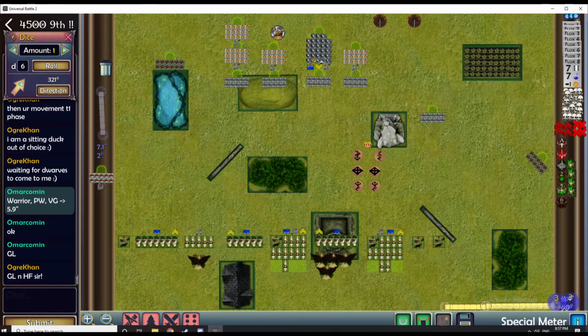Got a game last night against OgreKhan, who I think is a pretty popular player on UB, judging by the number of people who dropped in on our game. Sylvan Elves player had a really interesting list. It's almost all cavalry. In fact, all cavalry if you include the flyers. So a little bit of a strange one for an all infantry list, but I think we had a pretty good game as a result of it.